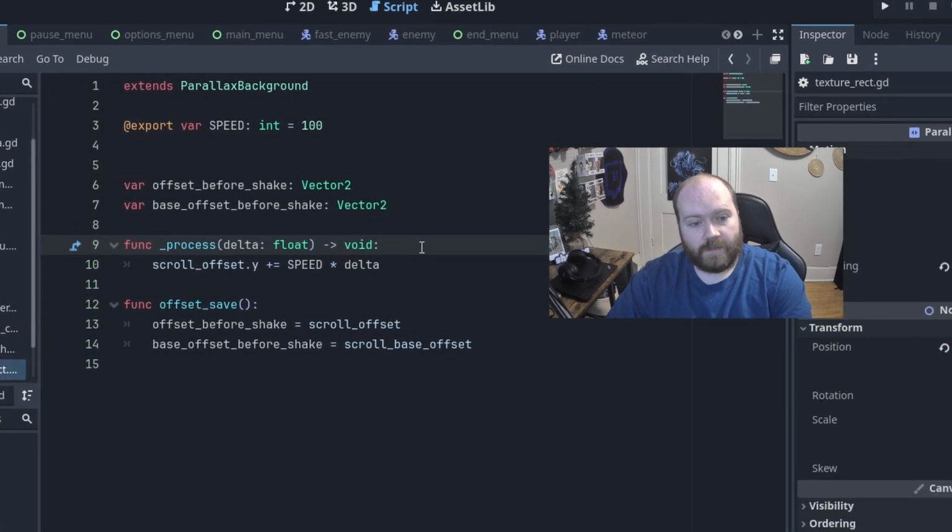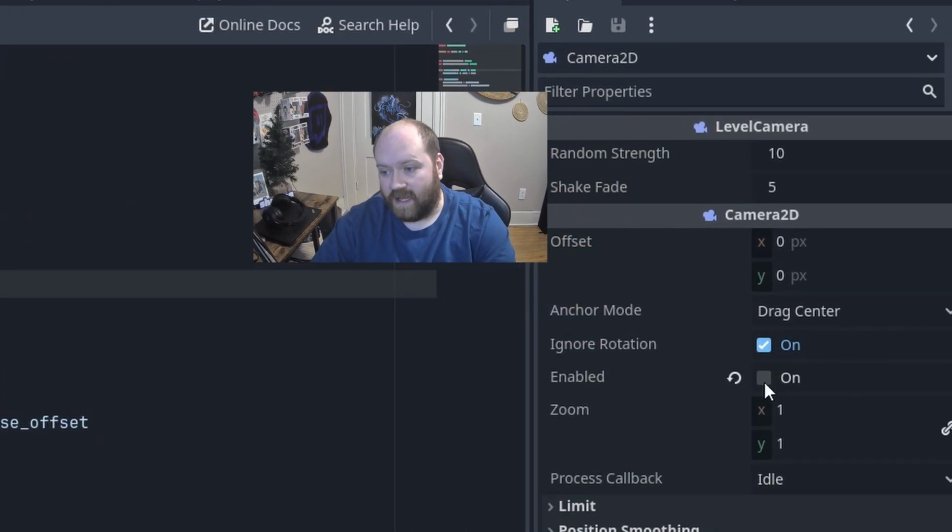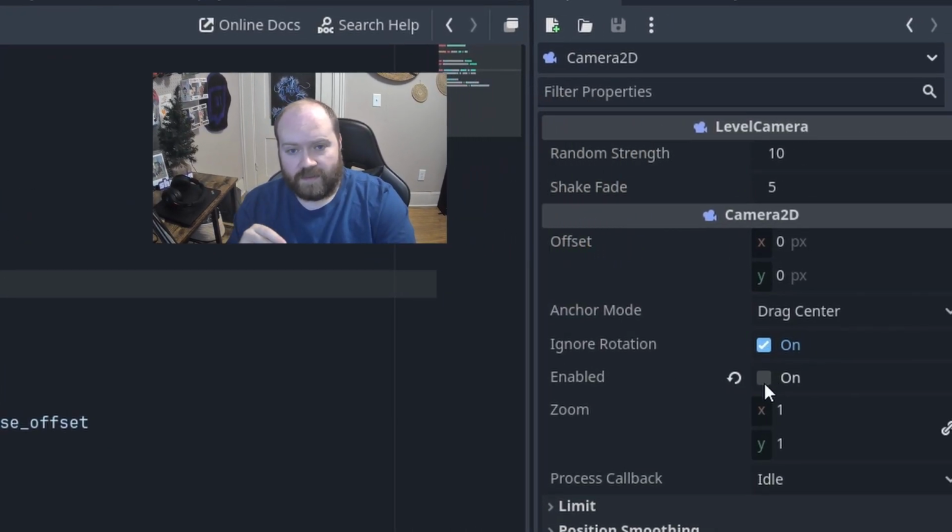The problem comes when the Camera2D node is enabled. The way the documentation talks about this is that when there is a parallax background, the Camera2D is the default controller of the offset.